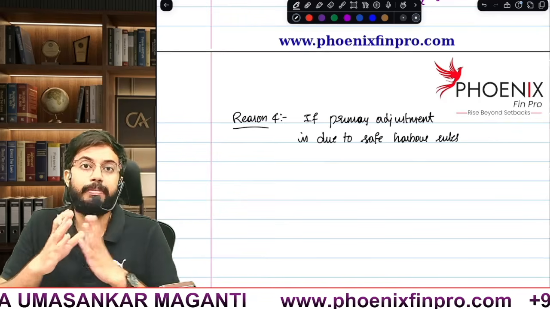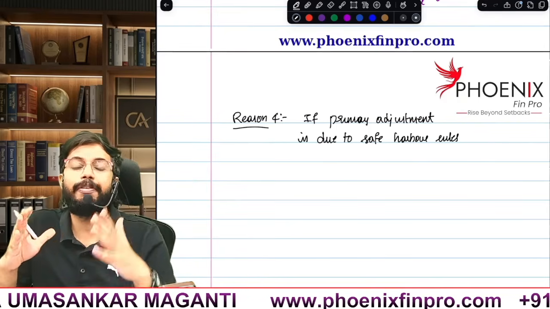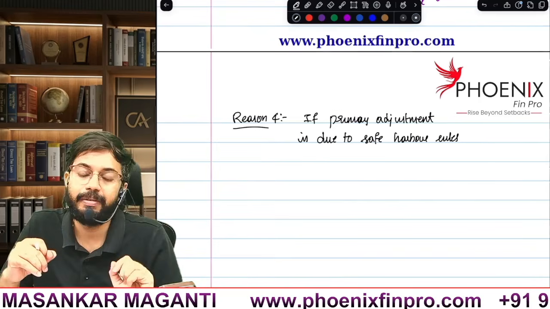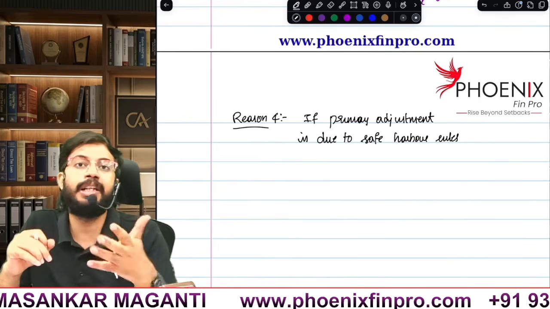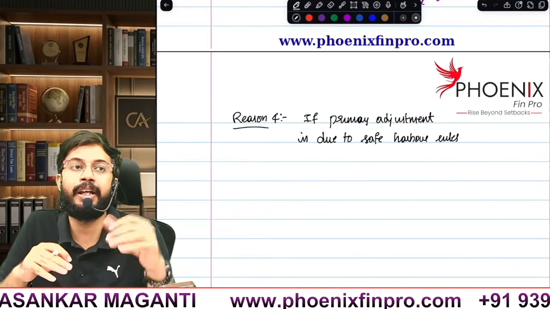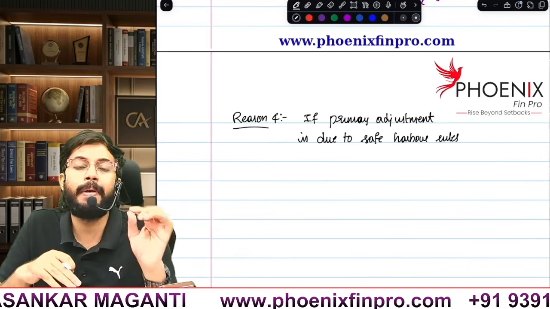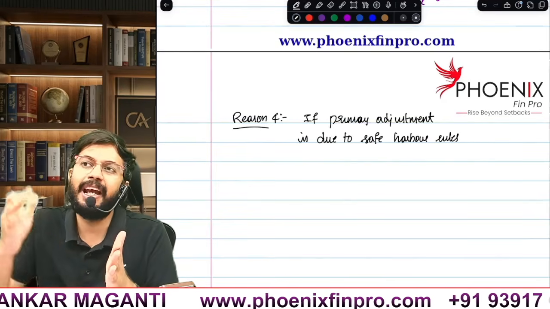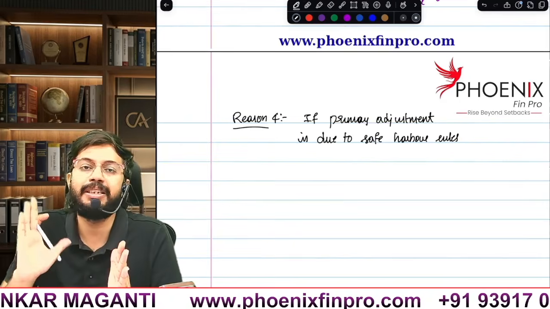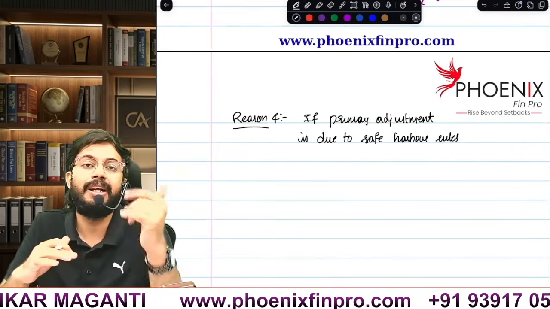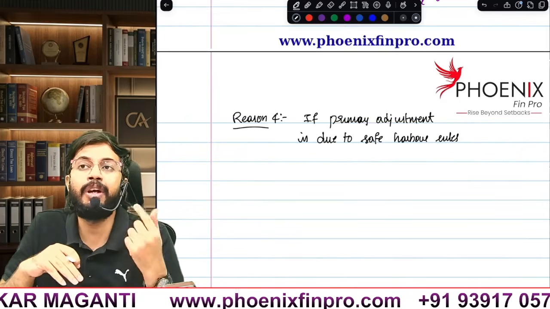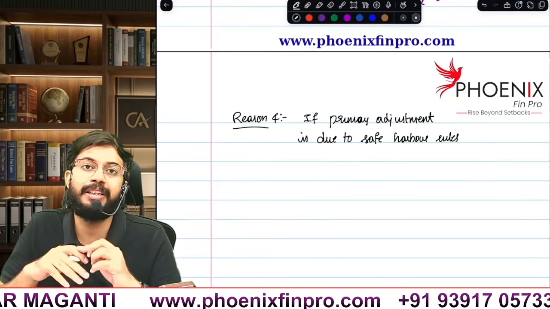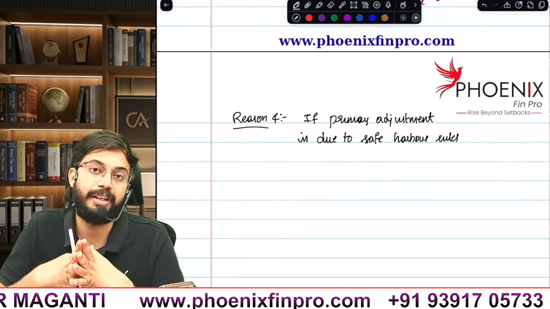What do you mean by safe harbor rules? I will teach at the end. But safe harbor rules means government will already give predetermined percentages. Let's say you are into research and development. Government said if you are providing research and development services, your operating profit margin is 15%. If you maintain 15% margin, again assessing officer will not calculate arm's length price. Department will accept your transaction price. But if your operating profit margin is only 13%, then whatever difference 2% is there, that will be treated as primary adjustment. Are you able to understand?